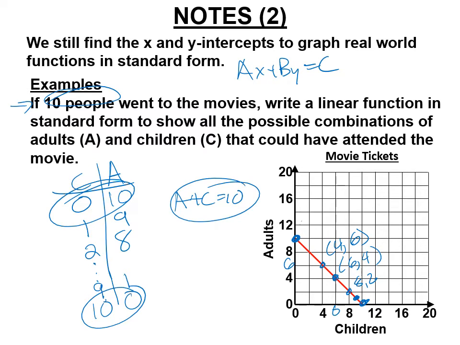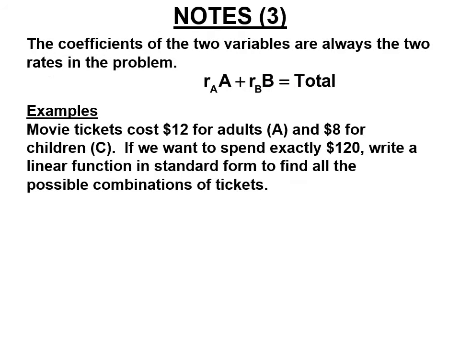And this is the intercept 0, 10, and this is the intercept 10, 0. Now that's a very simple one, but they're all like this, and they're all going to look like this in the first quadrant. When we do this, there are going to have to be two rates in the problem. There were no rates in the first one, but in most of them there are going to be two rates, and they're going to be our coefficients. If there's a rate, I've always said it's the coefficient. Now there are two rates, so there are two coefficients.